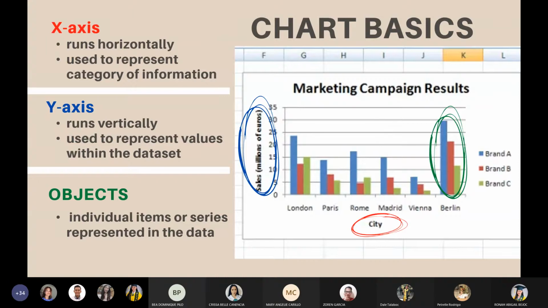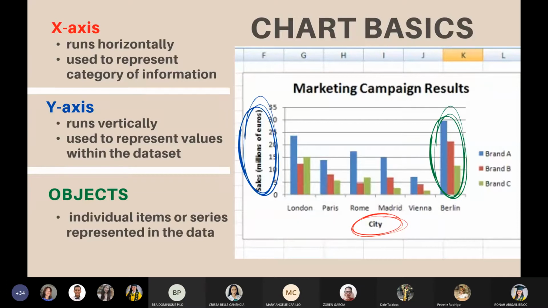I know you're already familiar with this axis, kanang nakita na ta ni before, but basin malibog ta unsay x o unsay y-axis, right? So you have to remember, x-axis runs horizontally, while y-axis runs vertically. So kung makalimot pa jud mo, x higda, y barog. X higda, y barog.